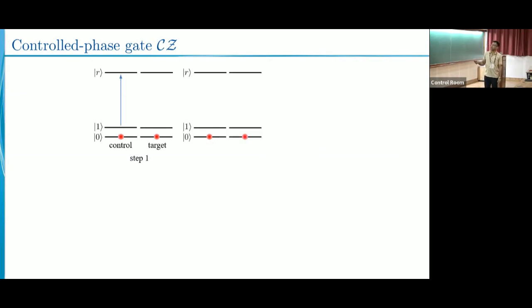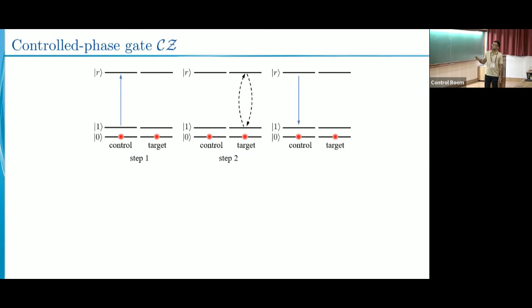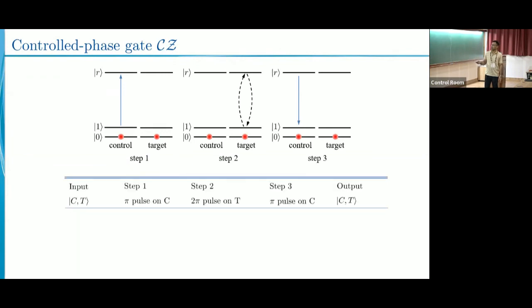So this is my atom at 0, 0. When I apply this pulse, nothing will happen. Then when I apply this pulse, again nothing will happen because the atom is here already. In step three, I am again applying this pulse here, because the atom is not there, nothing will happen. The whole situation was like this. So I will be presenting the whole data something like this: 0, 0 I applied initially, and the output is 0, 0.